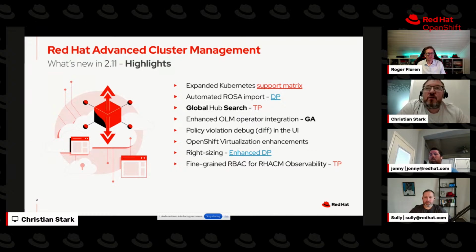So, for example, if you work with OpenShift virtualization, it's nice maybe to install this operator with this new policy type. Another thing, what is very important, we will not talk a lot, is the right sizing. So customers basically ask us about how can we better display if namespaces are configured correctly regarding the applications. So maybe you have seen our blog, what we have published some weeks ago, about our first dev preview of this right sizing, and I will show you also later a little bit our dashboard regarding right sizing, what is now available with ACM 2.11.